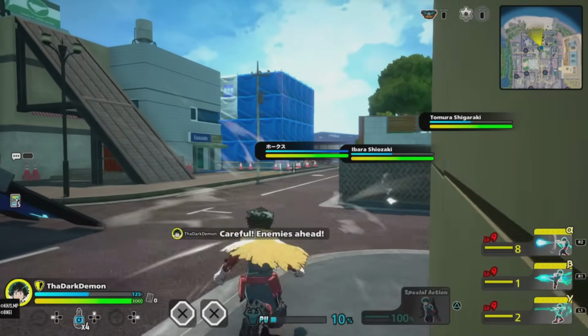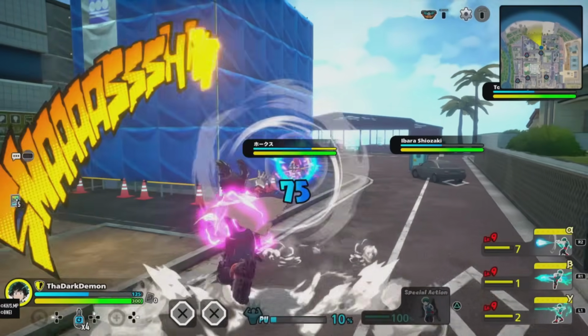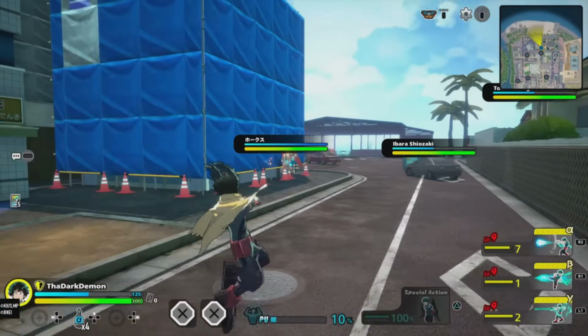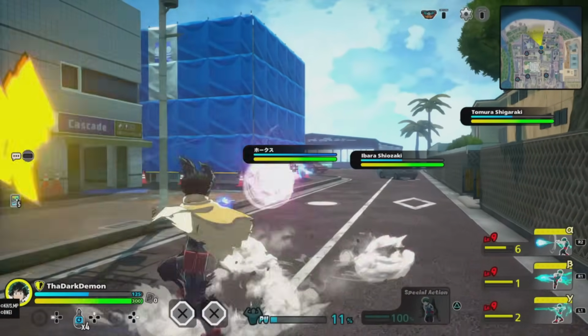So making full use of movement to make yourself a harder target, and then using that movement to either close the gap, to run away, or maybe just stay in the midfield right here to just keep doing damage while just staying mobile is something you have to get the hang of.